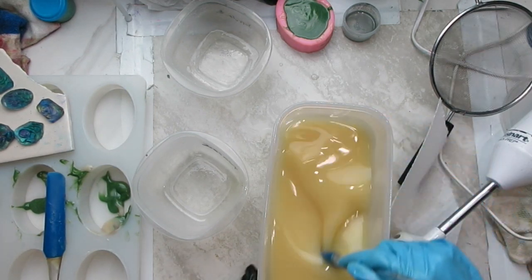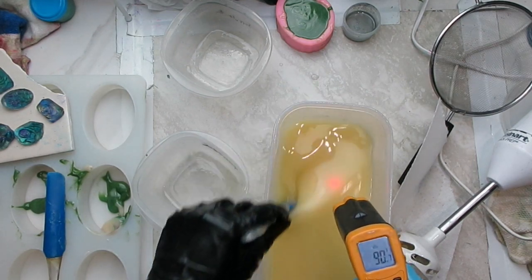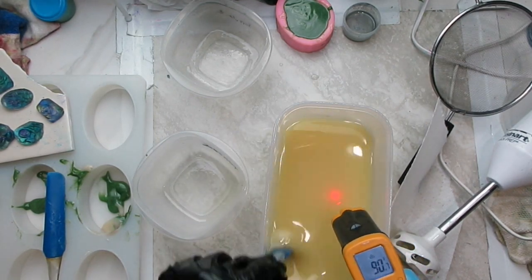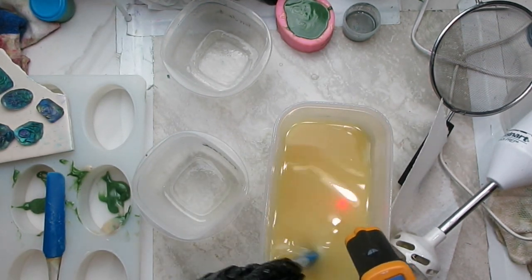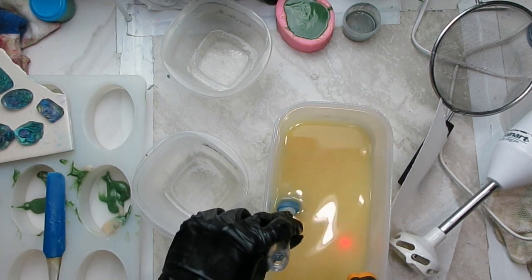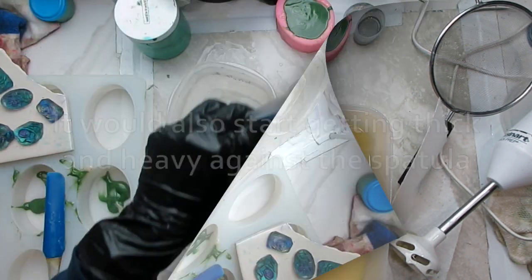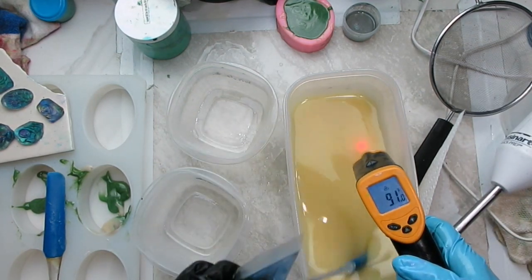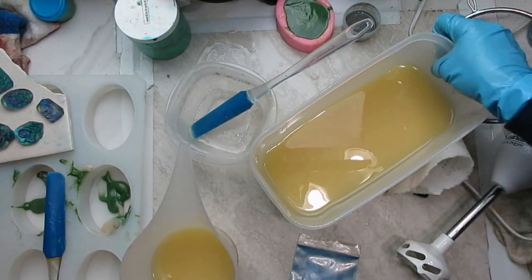Depending on how the soap behaves after this point, I may add some color or not. And I like to monitor the acceleration by taking the temperature. If it starts warming up fast, it means it will be accelerating. Right now, the first reading was at like 90.7 Fahrenheit. And then when I took the temperature a minute or two later, it was at 91. So it hadn't raised too much.